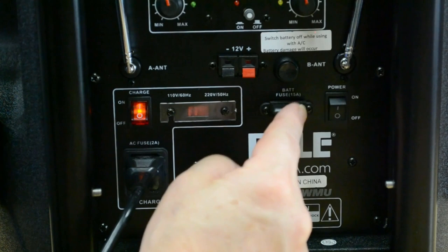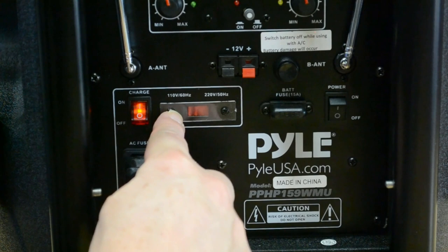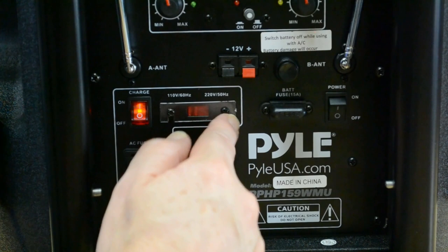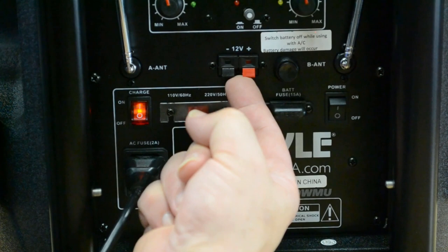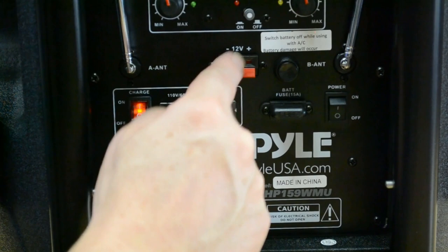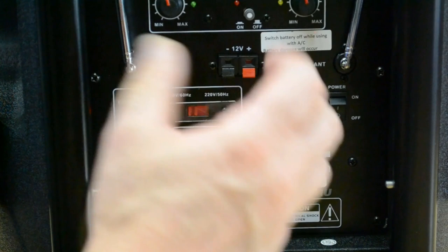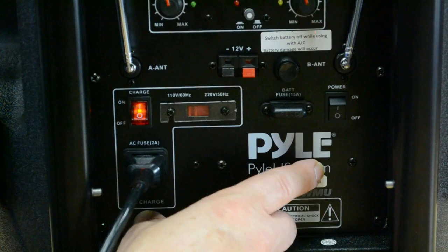There's also an external fuse on the 12-volt power side, rated at 15 amps — you can just unscrew it and replace the fuse if necessary. They also give you the ability to switch between 110V and 220V, and between 60Hz and 50Hz for international use. If you want to run it off a vehicle's lighter adapter or a portable battery pack, they provide a 12-volt direct input so you can pull power straight in and run the unit as long as you want. Overall, Pyle gives you more than the average consumer rechargeable speaker — that's a big plus.